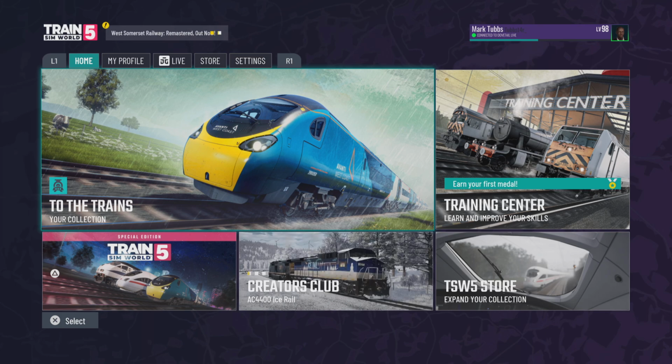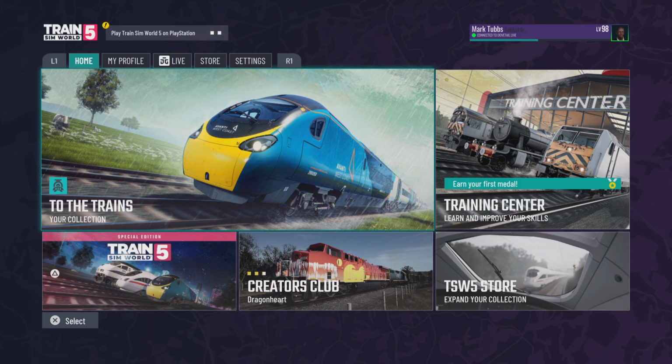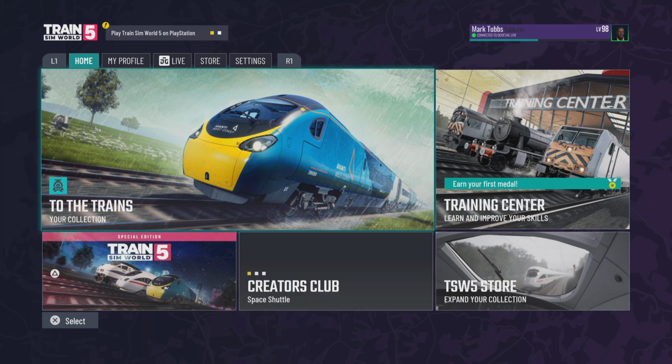And today I'm going to have a look at the West Coast Mainline on Trains and World 5. I bought the deluxe edition of this, so I've got early access and I've got all the relevant DLC that comes with said deluxe edition, including the 390, which I've not had a go of yet.